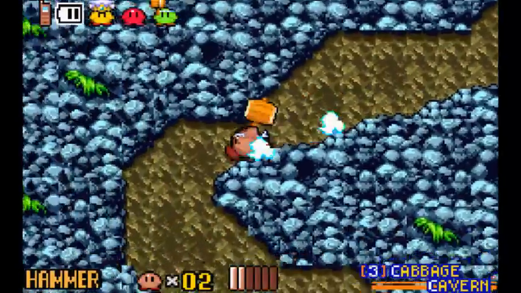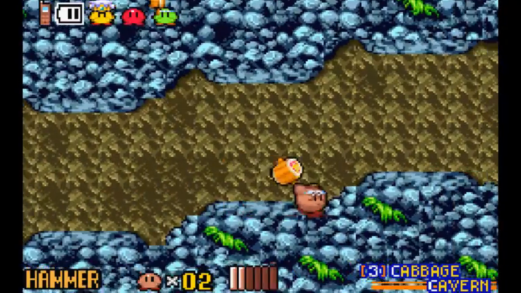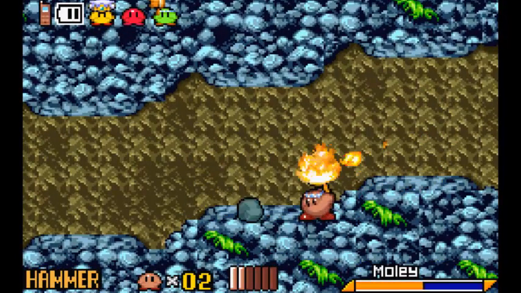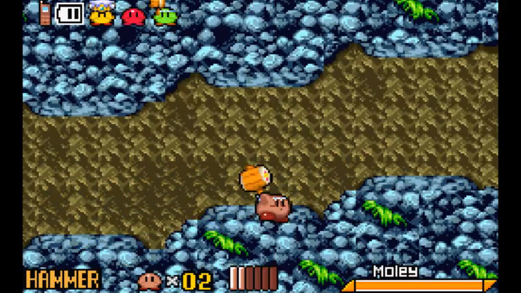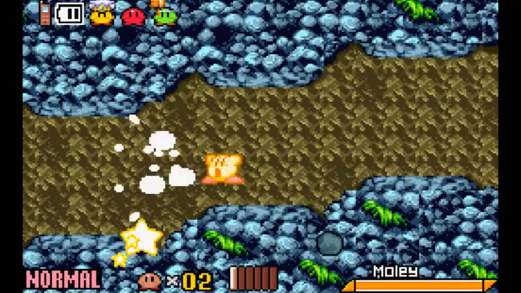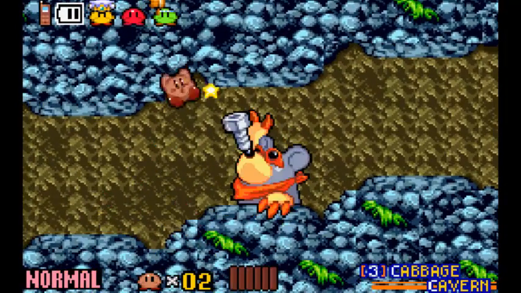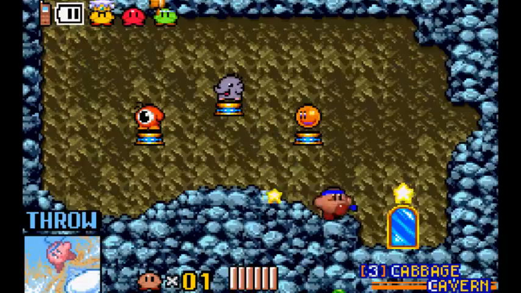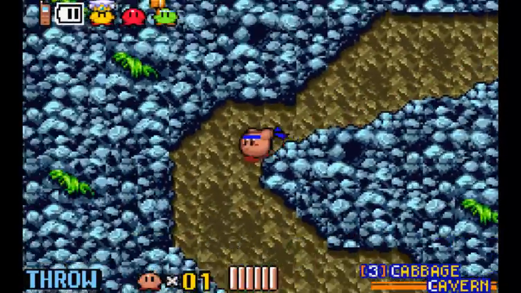So who do we have for the boss of this area? We have a mole! Moley, to be precise. Oh, and he killed me. Well, I was kind of taking hits for no reason. Let's use this. This is the throw ability. Throw might be kind of interesting to use here.